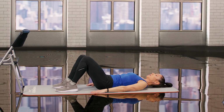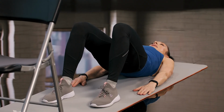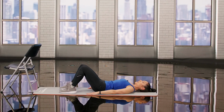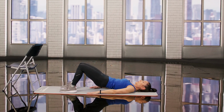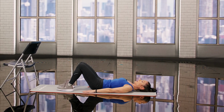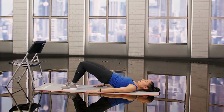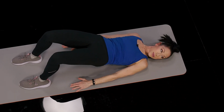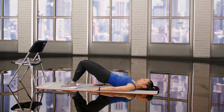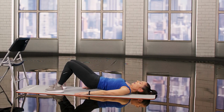We're going to just, feet are neutral, and we're going to lift up and down. Lifting up and down. Again, you don't have to come all the way up. You want to protect your back. We're really thinking about squeezing our glutes at the top. We're in neutral feet right now. Still with me? Lift and down. Lift and down.